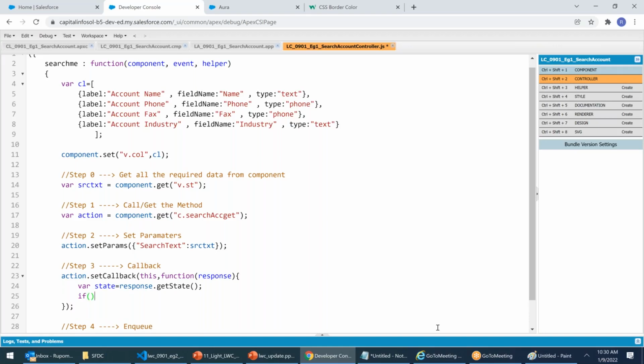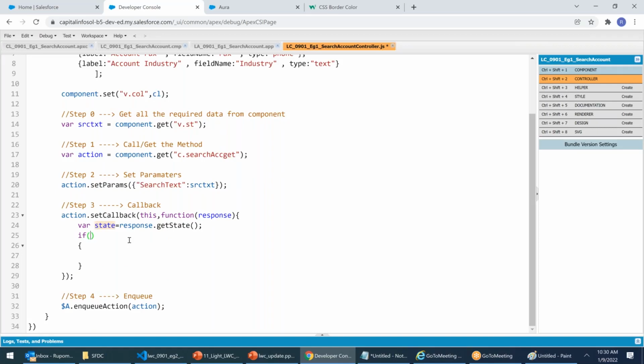If state equals to success, then result equals to response dot get return value. Once you get the value, pass it to the component.